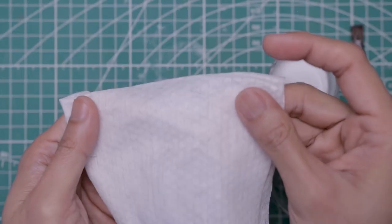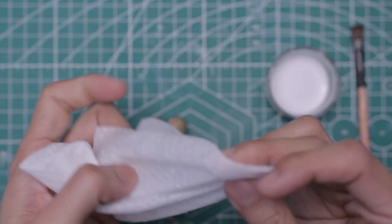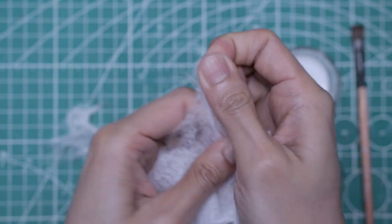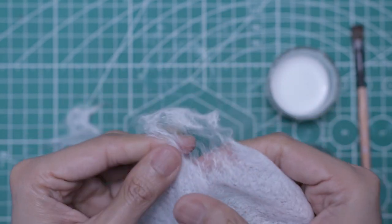I'm going to be adding some texture to the corset that we just made out of these fibers, and we're going to apply them using the papier-mâché method.